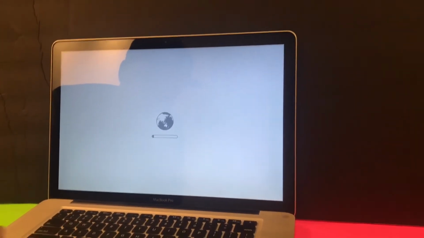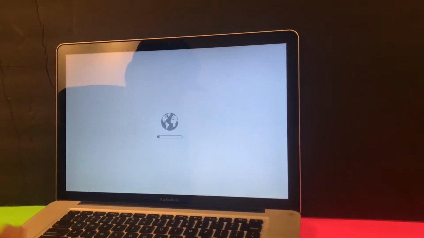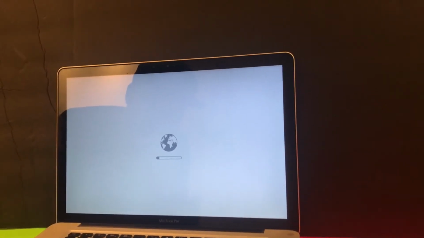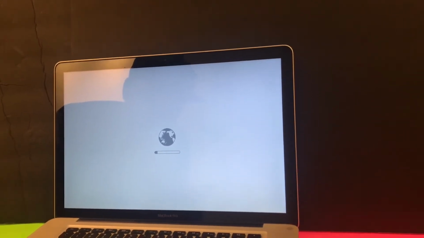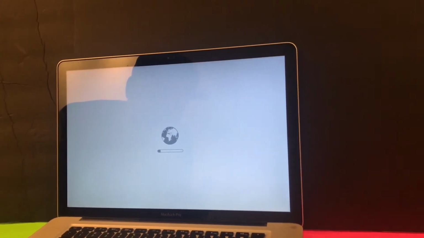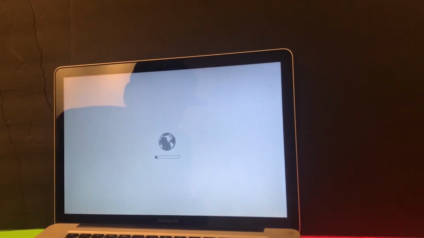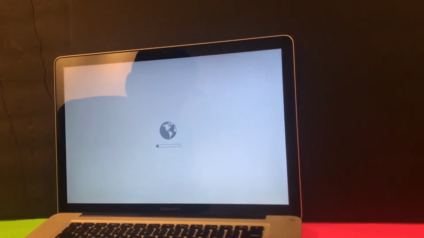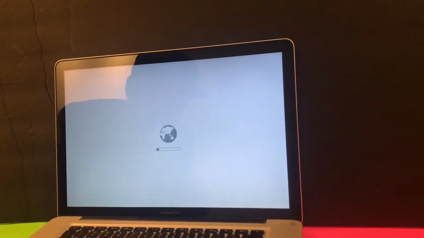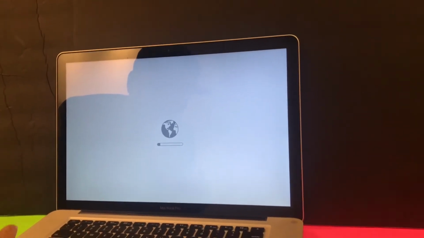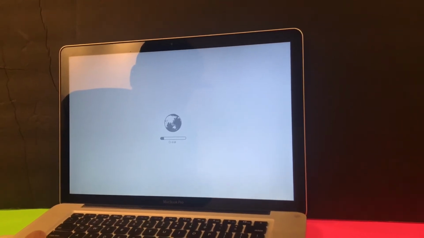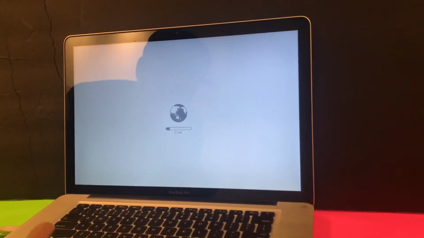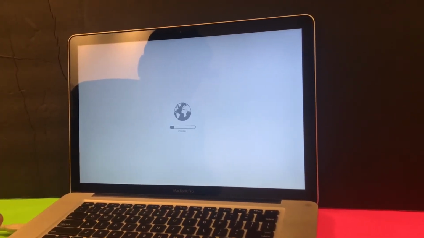It's best to do the copy disk to disk in this format, because if you try and do it in the normal desktop environment, it might not work. So what I usually do is to turn it on and then press Command Option R and then log on to the Wi-Fi network. And then after that, I'm going to come to another screen that says macOS Utilities, and in that screen I can begin the copy process. While it's doing this, I'll be right back. When I'm back, I'll show you the next stage of this process.